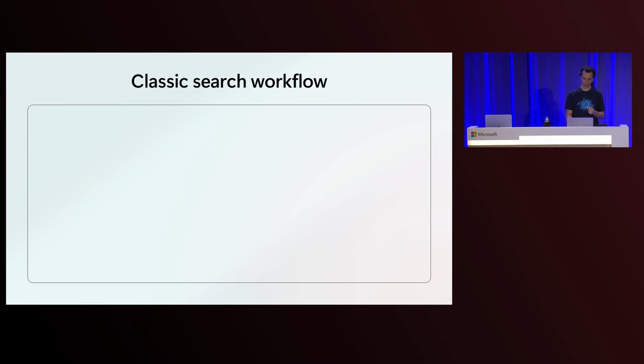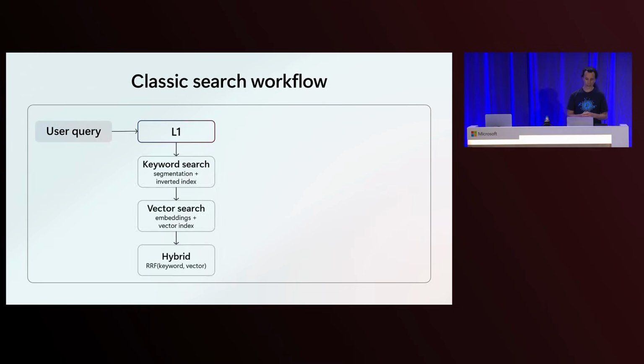So let me contrast this. In the classic search approach, usually you take a user query. The first thing you do is you hit what we call a recall stage. Search people sometimes say the L1 stage, where you use vector search and keyword search to pull a few candidates, and that could be what you feed into your retrieval, or rather your language model stage. So this works OK for some scenarios. Usually it leaves a lot of quality on the table.